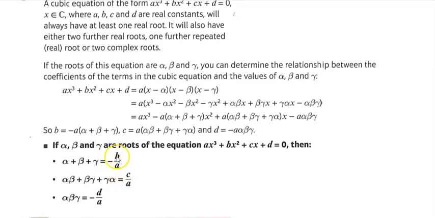So if you remember, the first one is minus b over a, that was just for the sum of alpha, beta, gamma. And the next one is the sum of the products of the pairs. Then it's still a in the bottom line. Now you go from b up to c, and the signs alternate. So the first one was minus, so the next one is positive. Likewise, you can get to the next one by moving from c onto d, and the positive changes to negative, so it's minus d over a.